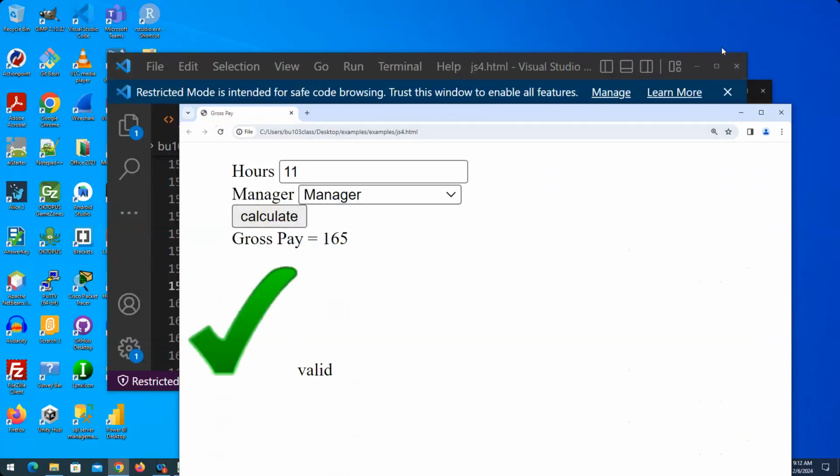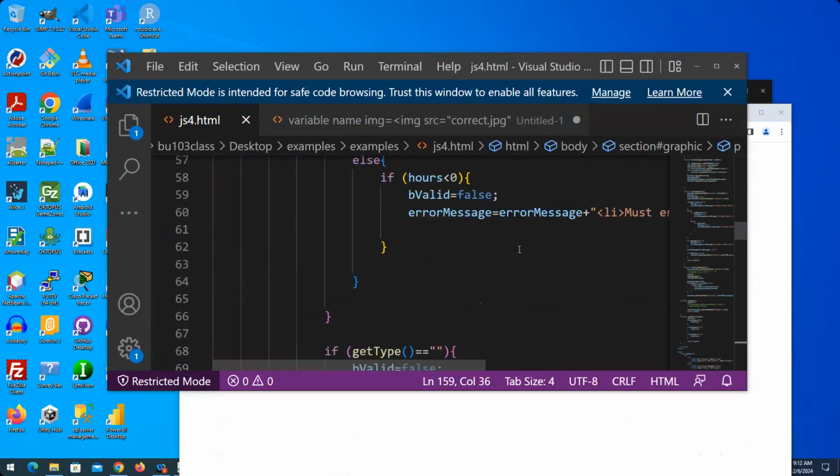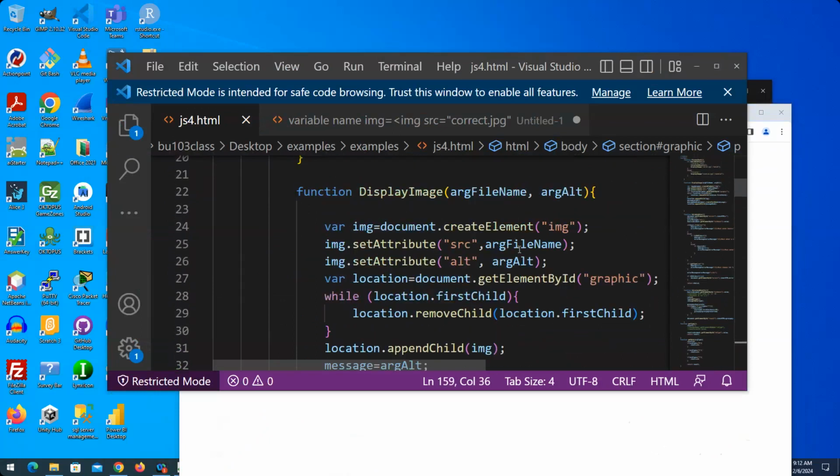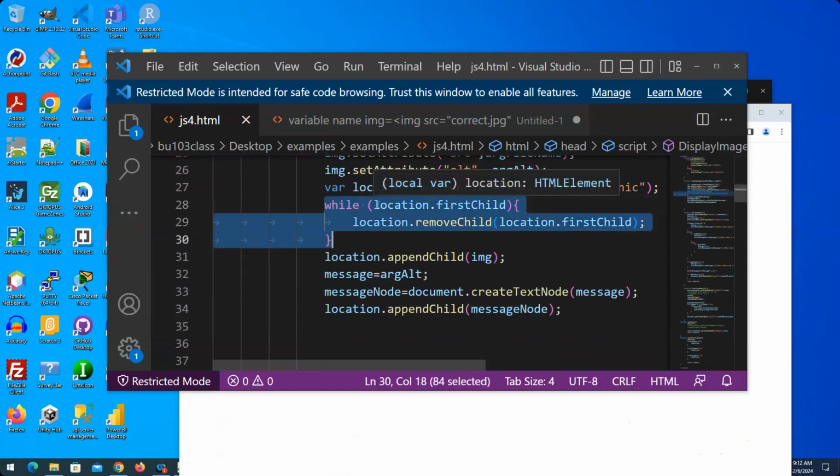So that loops through as long as there are children left in that section with an ID of graphic. It's going to loop through and it's going to remove those children. That's what this loop says.